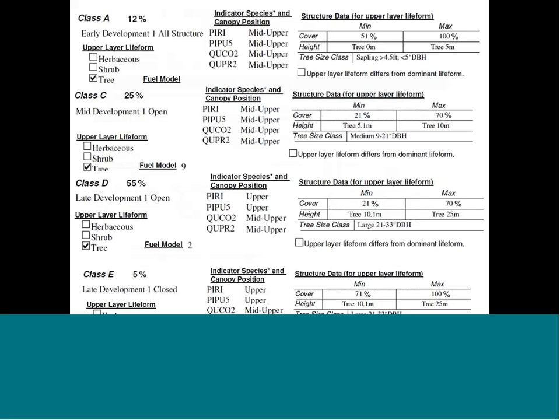So from 0 to 5 meters, that's early successional forest, and 5 to 10 meters would be mid-successional, et cetera. Late successional would be over 10 meters. So these are very low site index forests. 10 meters is about 33 feet, 5 meters is about 16 feet. Not very productive at all. But under natural range of variation, there's expected to be about 60% of this ecosystem in open condition, a little more actually, and about 12% in early successional condition at any one time, and only 5% with a closed canopy.